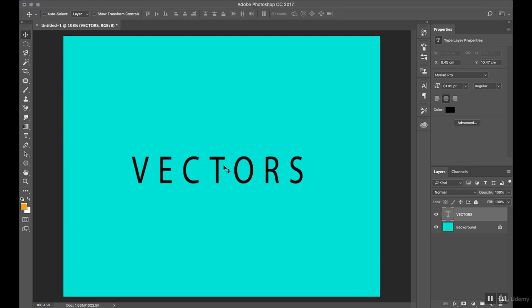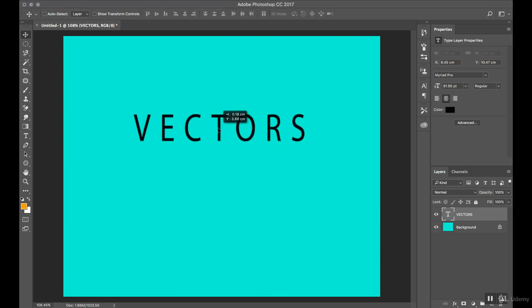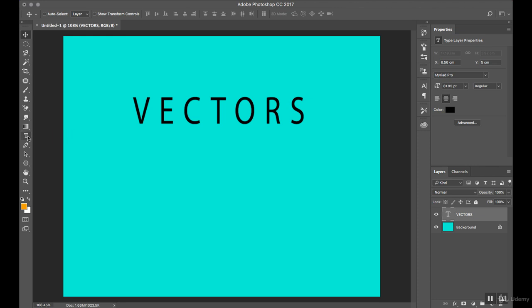So starting with the text tool, you can see I have written a text here. To write a text, you just have to click on this text icon or the text tool, and by pressing on it you can see that there are two types of option available, which is horizontal type tool and the second one is vertical type tool. As the name suggests, one is used to write the text in a horizontal direction and the other is used to write text in a vertical direction. So let us first start with the horizontal type tool.